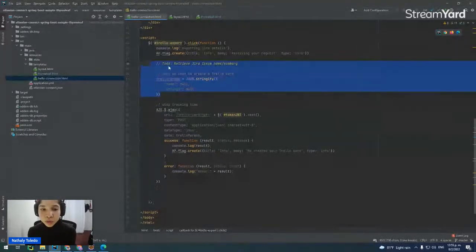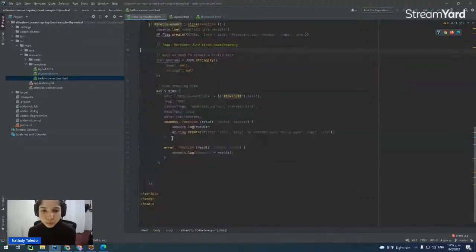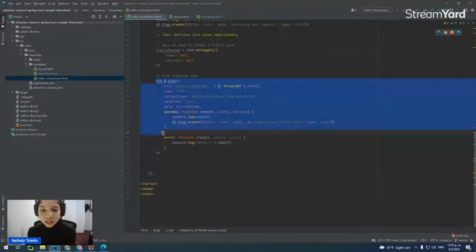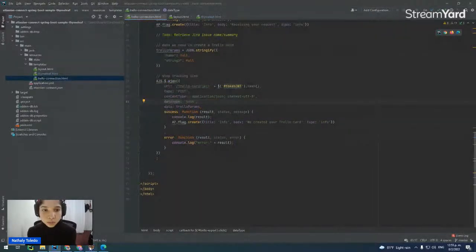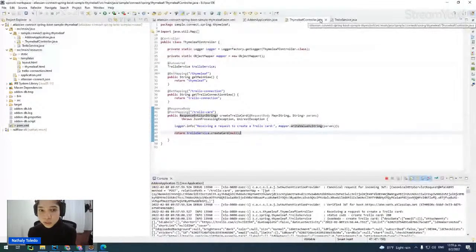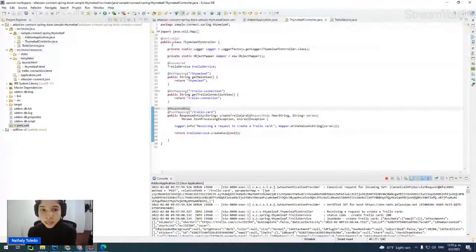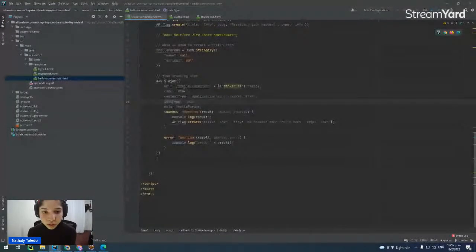When we hit this button, we are supposed to extract the parameters via the Jira API, and then with the Ajax request, we are hitting this. Let me show you. We're communicating with this controller, and if you see, we have the endpoint Trello car. So that's the URL.